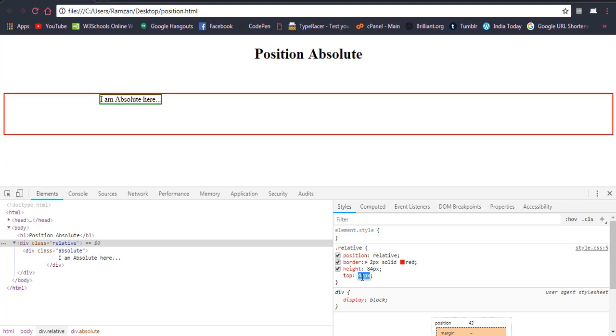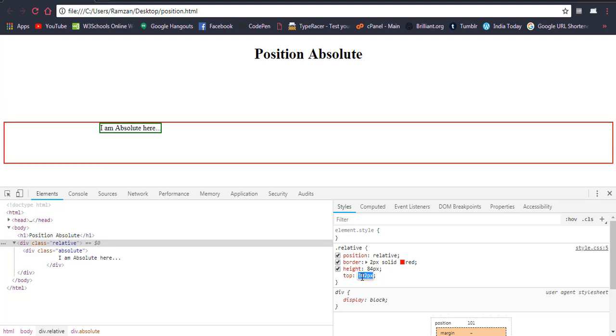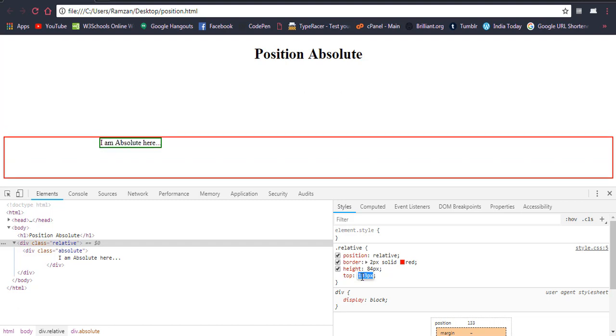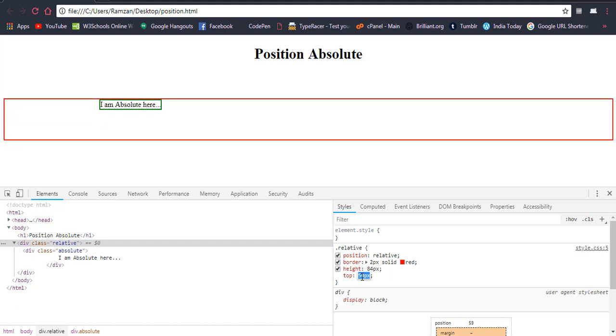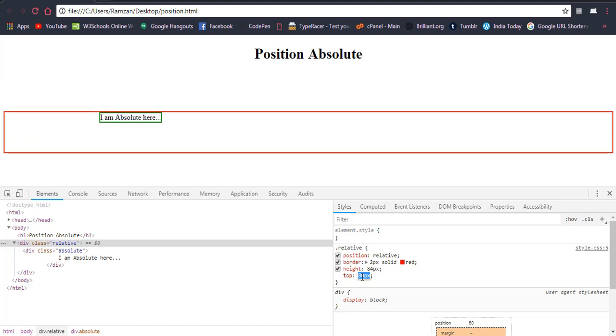The parent is going to change, and the child is changing as well, because the child is dependent on the parent's position, right?